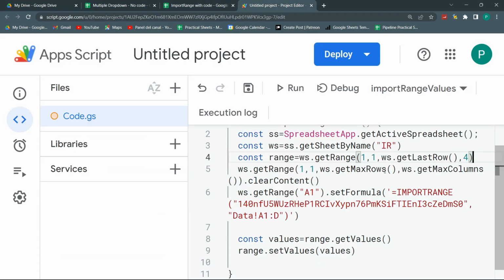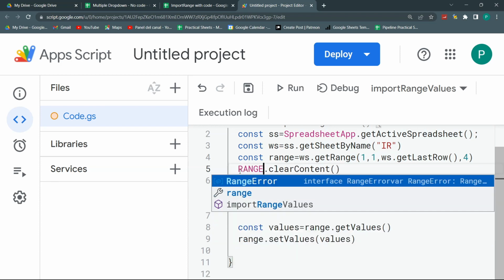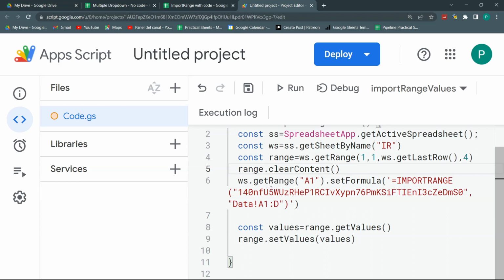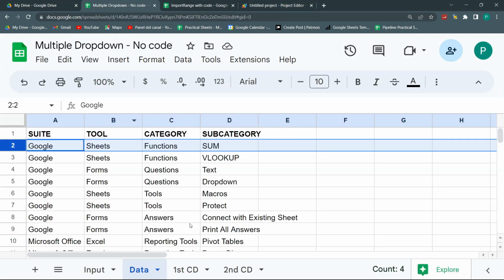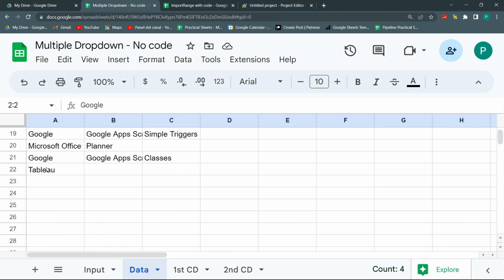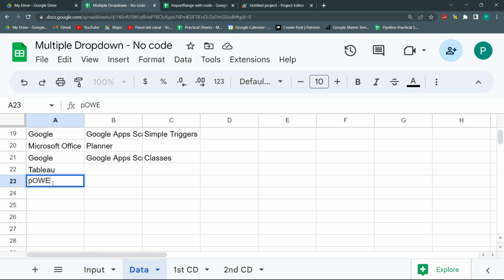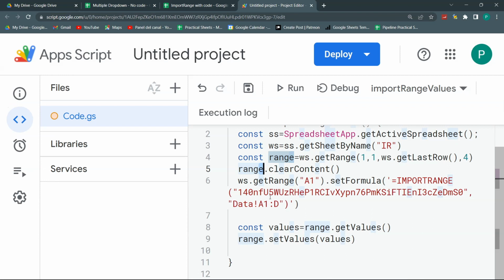So this is range, and here, instead of the clear, I'm not going to do it with the get max rows and all that, but just with range. Okay, sorry, this one. Perfect. But then the thing is that once I do my import range, then this range may have changed, because maybe my source data now doesn't have 22 but 20, or maybe 40, you know. So let's change this for other thing, Power BI. So what I need to do is to set the range again. So do this line again, because I need to recalculate this last row.